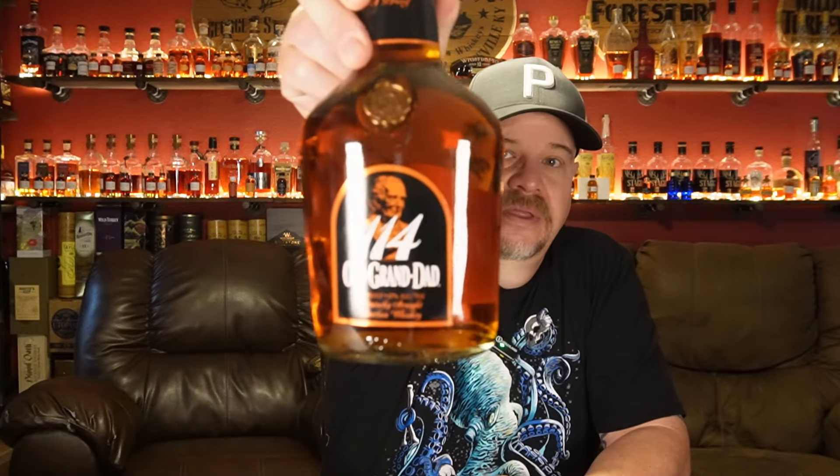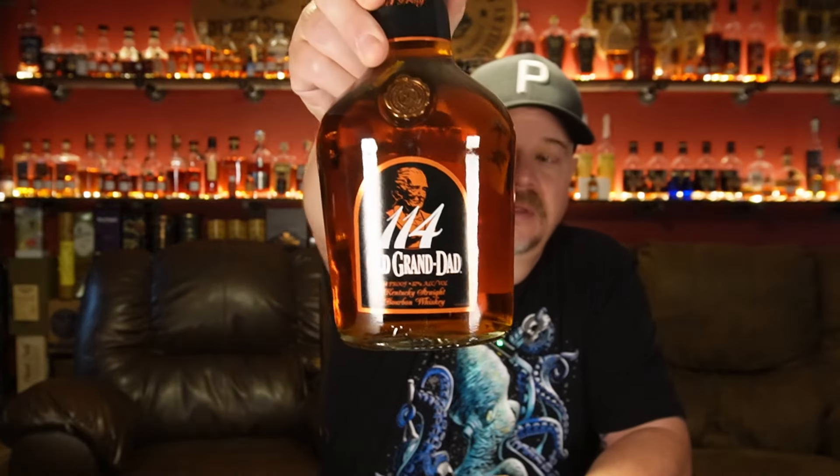There are lots of rumors swirling about this bottle. We had about a half a bottle and drank through it pretty quick in July mixing some cocktails, so I had to go out and get it back up. It's the OGD 114. Whether you believe the rumors or not — and I personally don't — they say this bottle's going away again. Lots of people are stocking up, causing a temporary shortage. It hasn't hit us yet; these things are still readily available on the shelf for under $30, so I just picked one up.